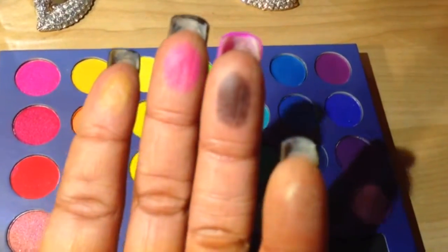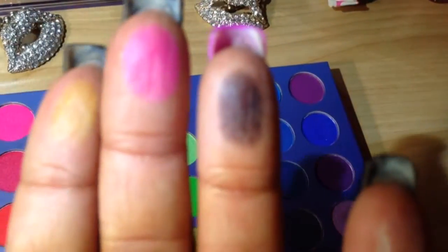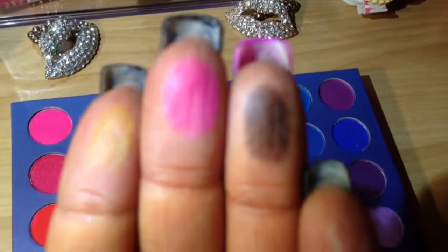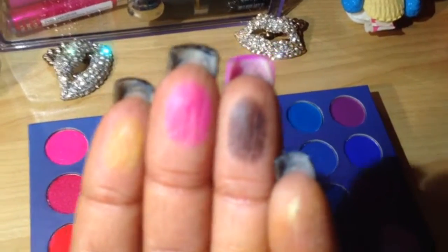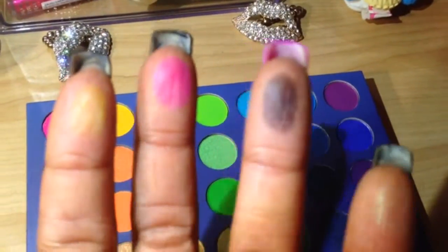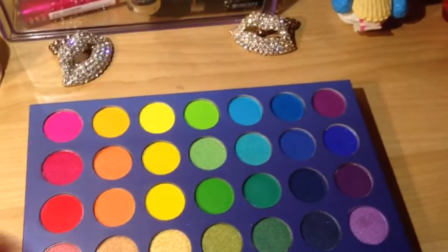Look at this — get closer. The pink, I'm actually going to try a look with the pink tomorrow. I'm going to use the NYX Jumbo Pencil in Milk to try to intensify it. But the color payoff — I just can't with the color payoff. I'm going to do a swatch for you. So this is what those swatches did. You can kind of see a little shimmer of the highlight color. Barely see that yellow. Black is coming up and the pink is okay.